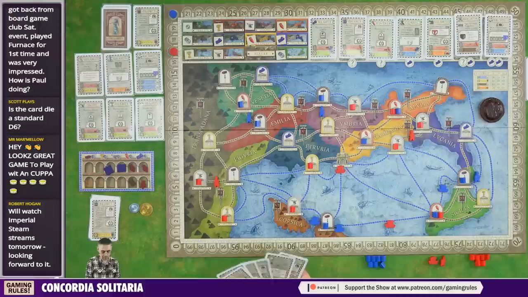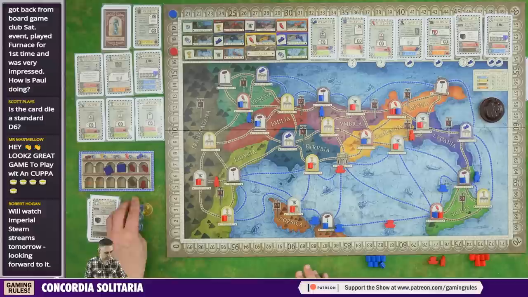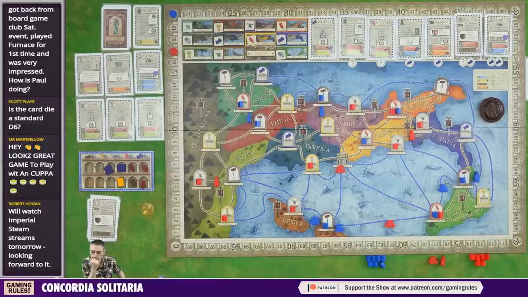I'd probably Mercator for the extra cloth, for the extra food. Yeah, I think we'll Mercator for the food. Yeah, okay, Mercator. It's only the little one because I've already played the big one. So I get 3 money. I am going to buy, how much food do we want to buy? We're definitely buying one food. I'm not sure I need to buy any more.